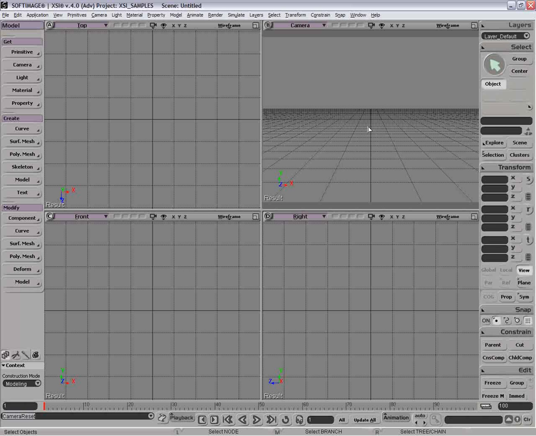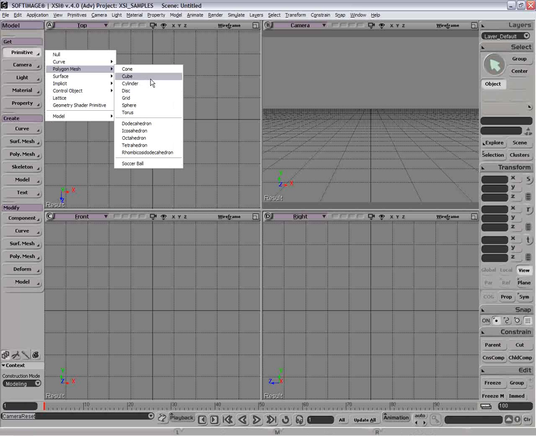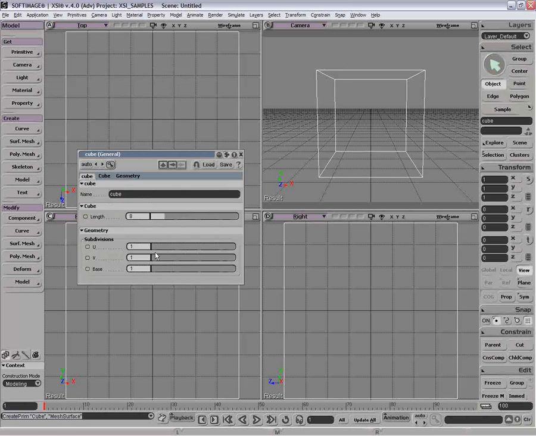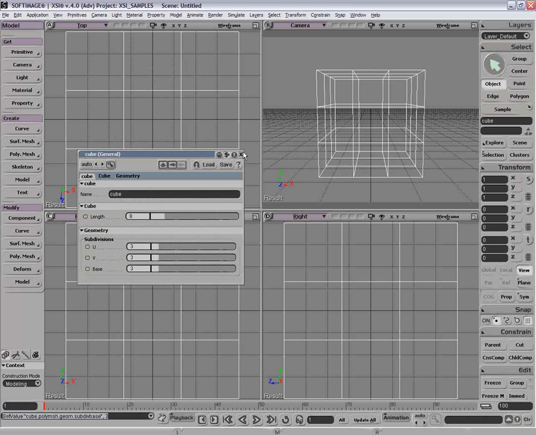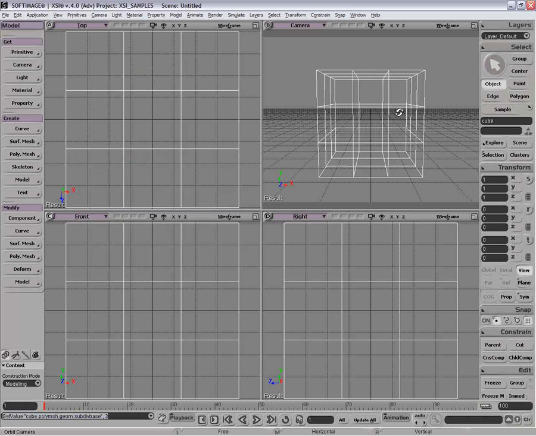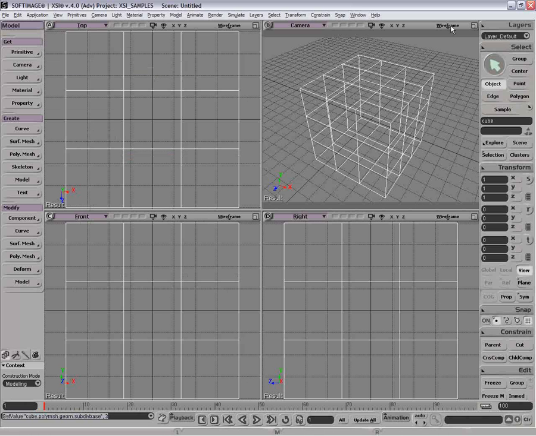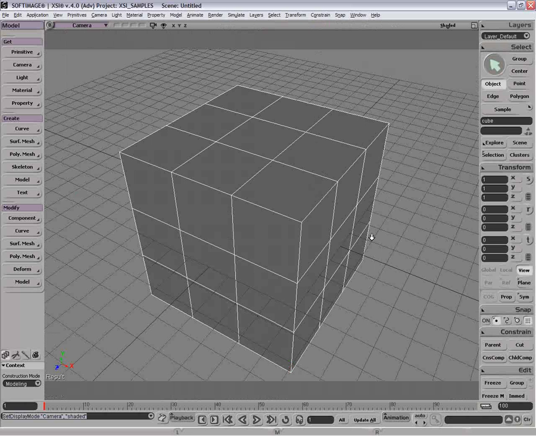So what I'd like to do is just model a little something here and be able to show you the tools, the poly modeling tools in action. Just give you a little better idea of how they work together. And so in order to do that, I'm just going to model a little, I don't know, helicopter or something like that. So what we have here is, just going to grab a cube, and we'll just go into shaded mode so that it's a little bit easier to see what's going on.